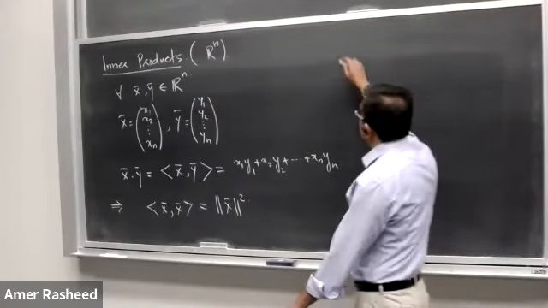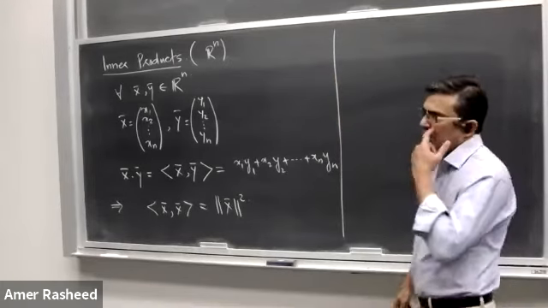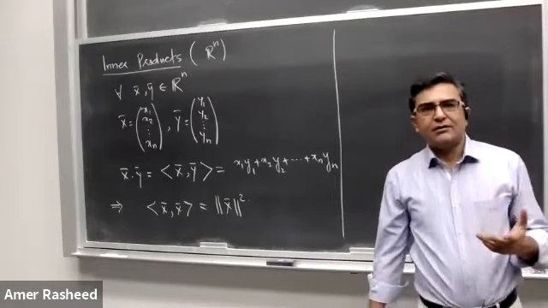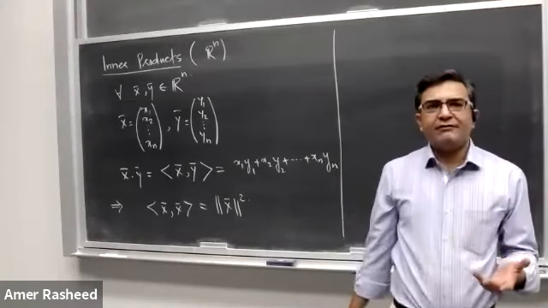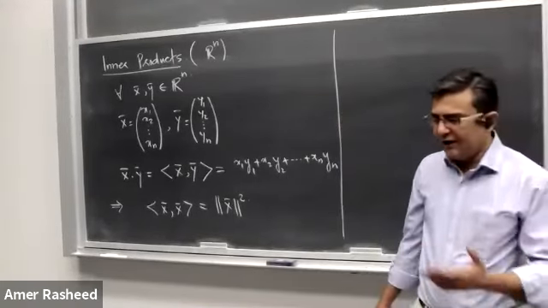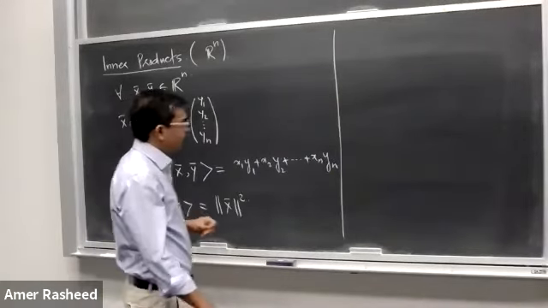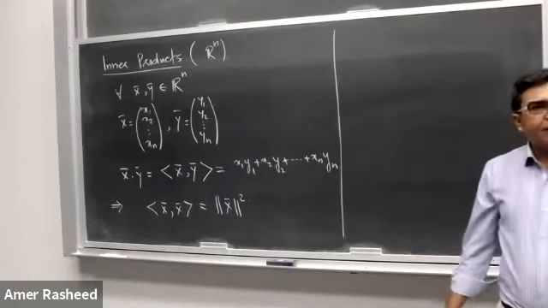We have also discussed some of the properties of the inner product: the inner product of any two vectors is commutative, meaning the inner product of x with y is equal to the inner product of y with x. A couple more properties we had discussed. You can see my previous lecture for the details of those properties.